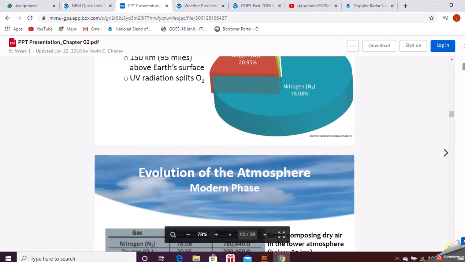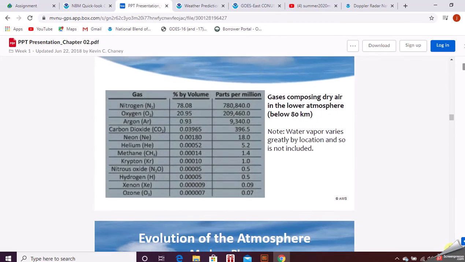So moving down through here, you can see all the different gases, just a listing of them. Think about carbon dioxide. It's really not a big amount of gas, but it has a lot of influence on our weather. Water vapor can sometimes come in there and make up to 4% of the atmosphere on a really humid day, and I mean really humid day. But mostly it varies greatly, and it's many times less than 1%.